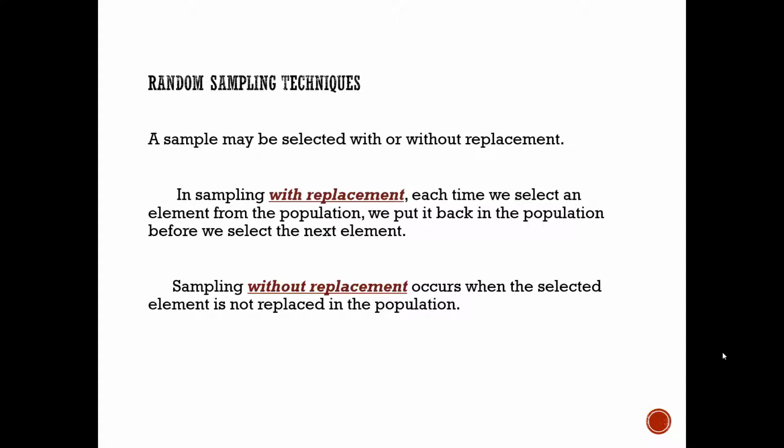So most samples are taken from large populations, and the sample tends to be small in comparison to the population. Well, since that's the case, sampling without replacement is approximately the same as sampling with replacement, because the chance of picking that same individual more than once is extremely low, even with replacement. So with replacement, your definition is that each time we select from it, we put it back into the population and then we select another. But without replacement means we select and then we leave it on the side. We take it out completely and don't have a chance of using it again.